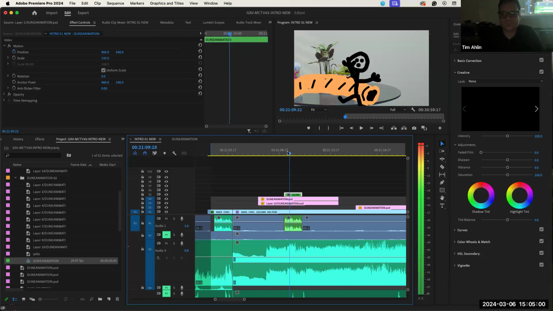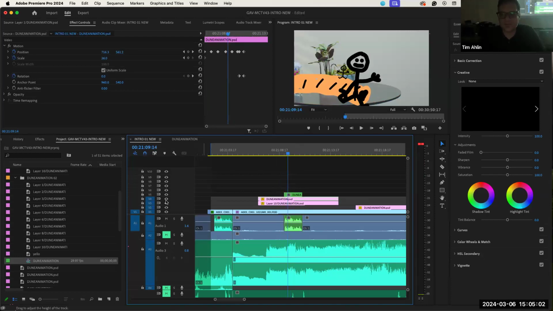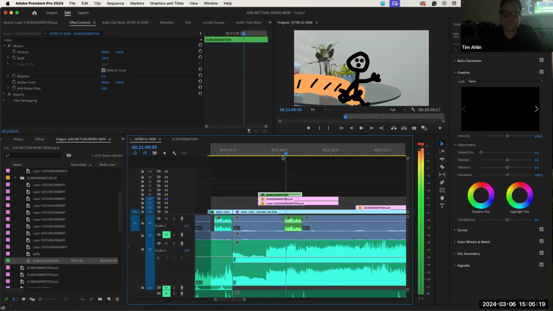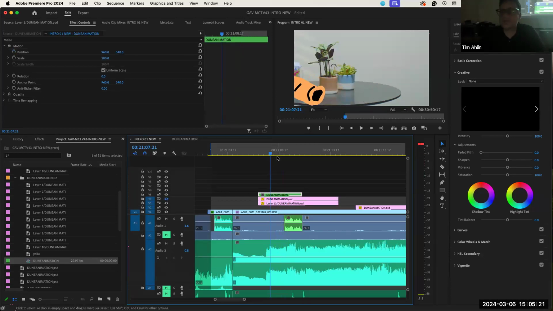All right, let's get rid of little Paul. Oh, that's the worm. Little Paul's there. Okay, now this Paul's too big, right? So what's going to happen? I'm going to drag this layer out so we can do all the animation. Okay, here's the problem. My Paul disappears. How can I fix that?